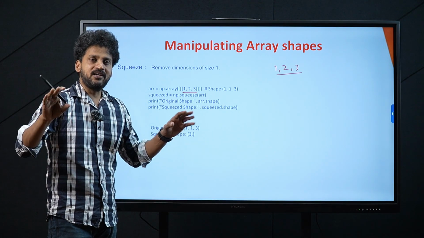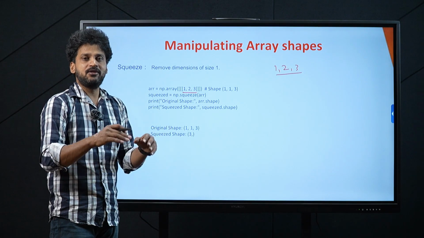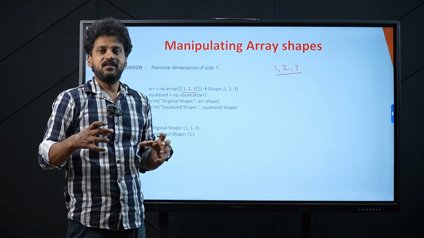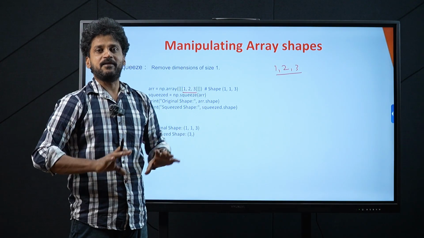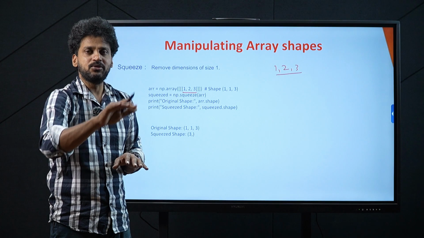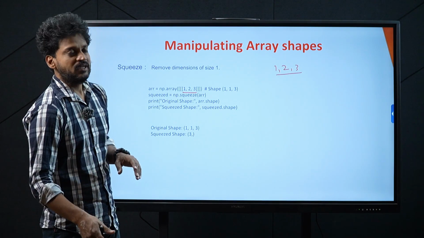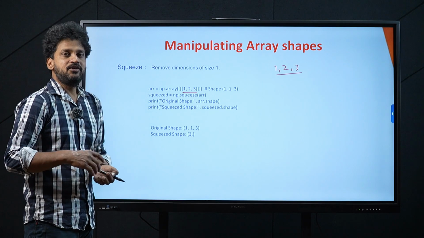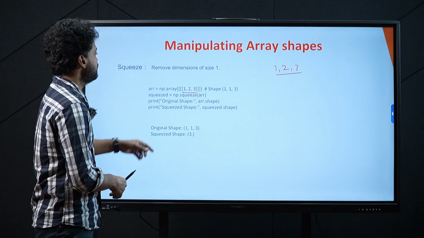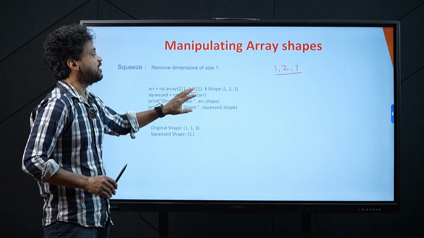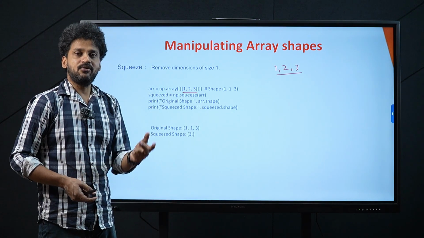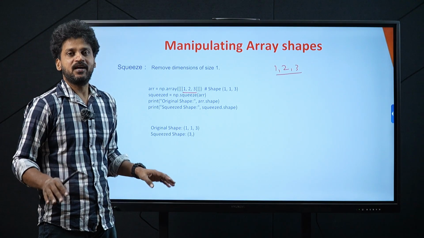Now I don't want the other unnecessary dimensions, because unnecessary dimensions are going to add an overhead to the memory. In the memory, we've been provided with 3 dimensions, 3 spaces to store the array for 3 pages. Now I just need to remove all the unnecessary dimensions to reduce the overhead on the memory. So what I'll do is, I will use a function which is called squeeze. When you apply the squeeze function on any array, the unnecessary dimensions will get removed. So I have created a 3D array, in which I have only 1 row and 3 columns. Now here, all the other dimensions, axes, rows, columns are completely immaterial. I'm going to remove them.